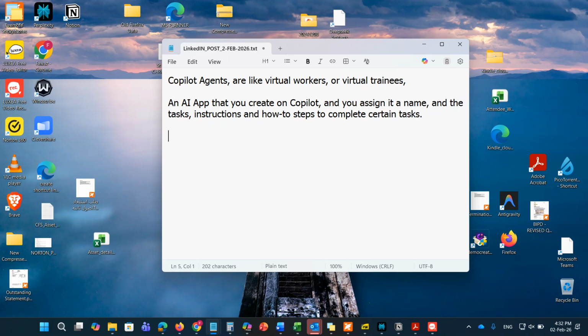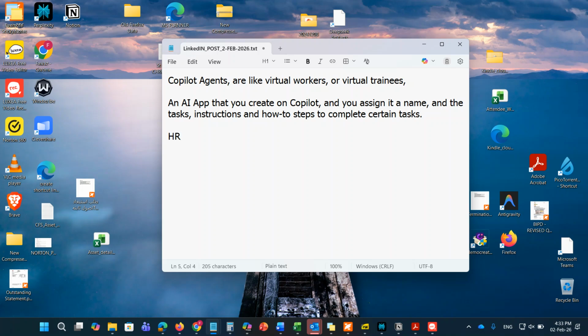Now keep in mind, for a Copilot agent to work effectively, you have to make sure you're doing something on a repeated basis. For example, you are in HR and you have to go through 100 CVs to hire for 2 positions, right? For you to go through 100 CVs, you'll have to analyze each CV and extract the skill set required from each person, and to decide if that person is a good fit for the position or not, which means you have to evaluate the CV.